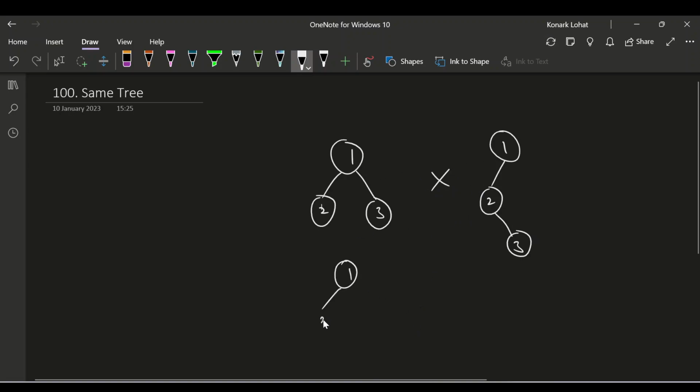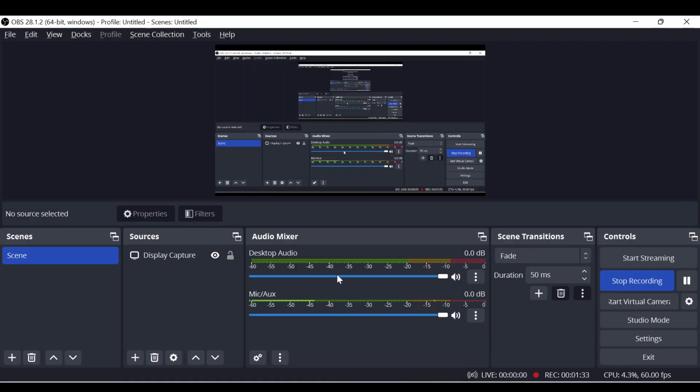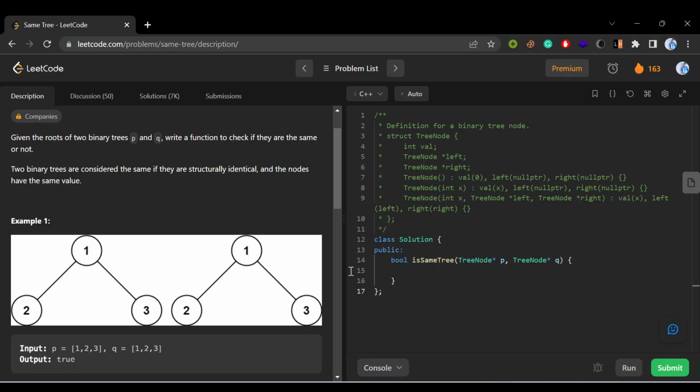But if you have a tree like this, 1, 2 and 3, and then you have 1, 3 and 2, they have the same structure, but their node values are different, because the left child should be 2 for this tree, but the left child in this tree is 3, so they are also not the same. Which means the only same tree we can have is 1, 2 and 3 if they are genuinely the same by structure and by their node values.